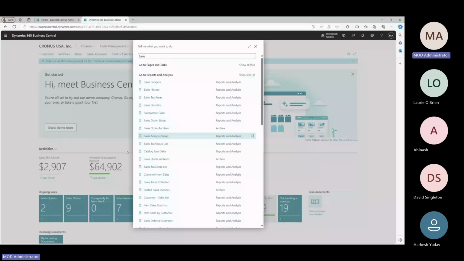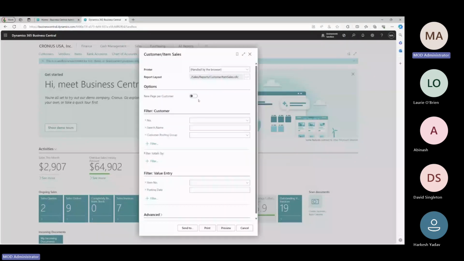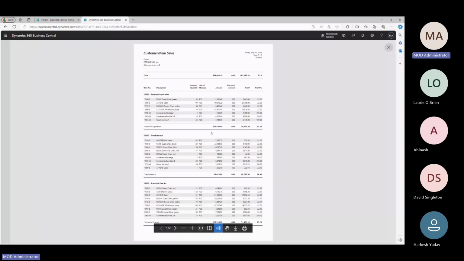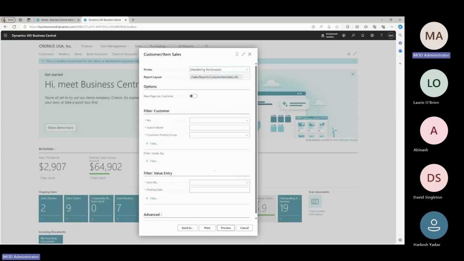Oh, Customer Item Sales. Now this is a report built by Microsoft. When a customer previews it, they surely see a layout built in RDLC, which looks like this. Maybe this fits the need of most of the users, but maybe someone wants to do something else with it. They want to utilize the same data set but bring another view to this data, which makes more sense to them. What they can do from here, when they are in the Customer Item Sales page, is get into the Send to option.